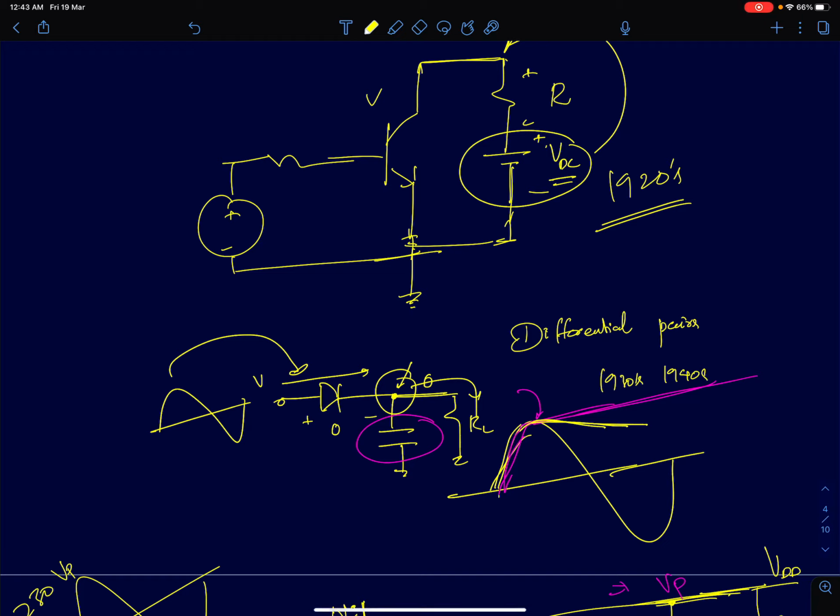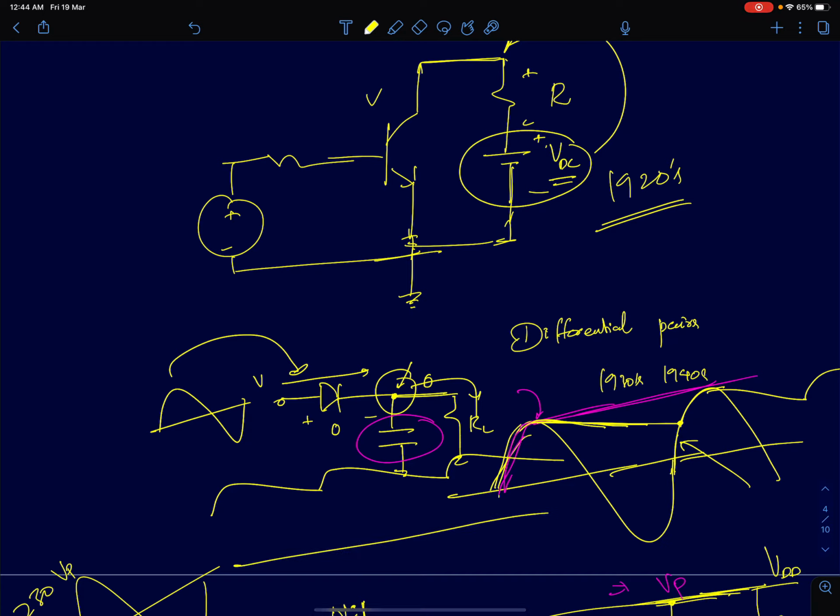But this diode will get activated again when the input voltage becomes greater than the output voltage. So it will do something like this. So you will have a voltage and some kind of a ripple at the output. Now the input voltage's average value was 0 because we fed a sine wave. On the other hand, we have an output voltage which has a finite average value. So we have an AC to DC conversion.